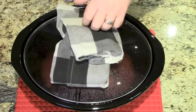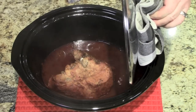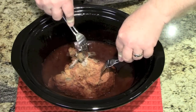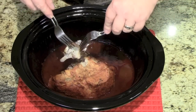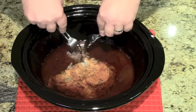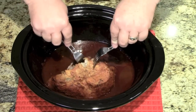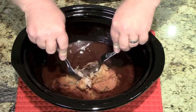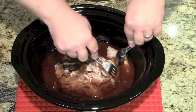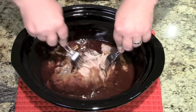So it's been seven hours, and there is our pork. The bone should come right out — and it did. Another bone too. Now we're just going to shred this up, get all the bones out, and be ready to serve it. Wow, look at how tender that is. That is nice. Let me shred this up and we will put this on a bun and have us some pulled pork.